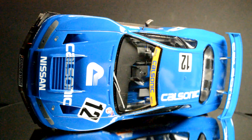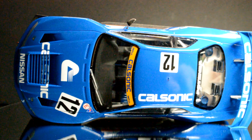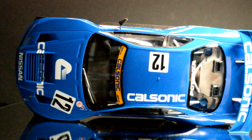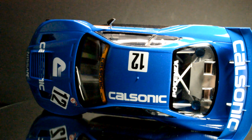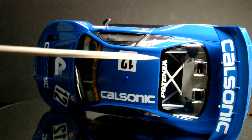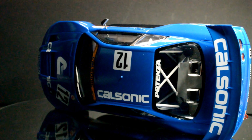Here's a good view of the louver decals. That turned out really cool. I really took my time on that. Didn't want to mess that up. I wanted that to really pop and look good. And then you can see the roll cage in the back.